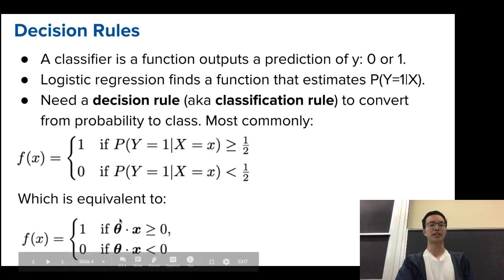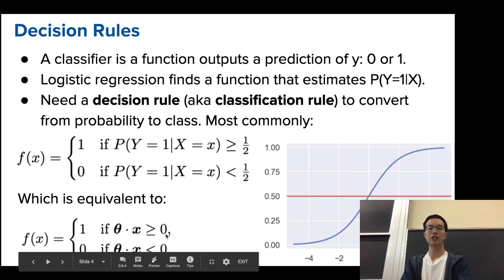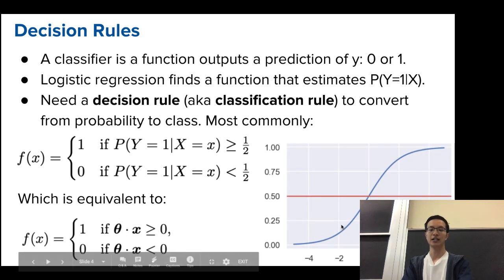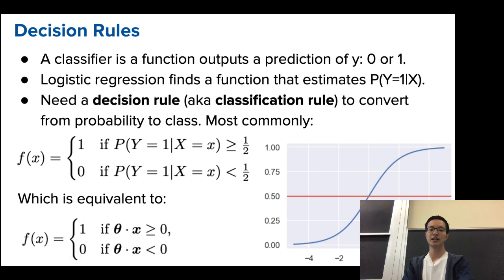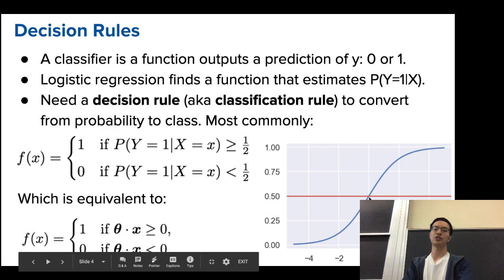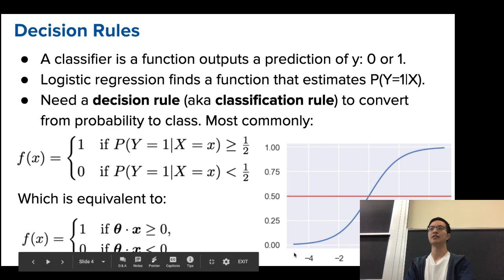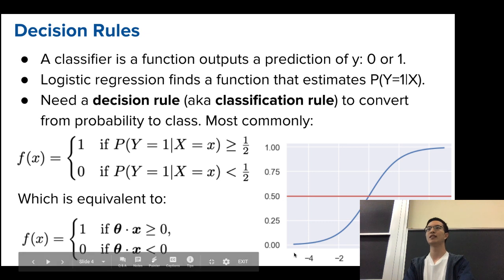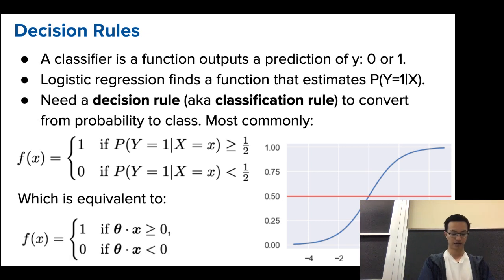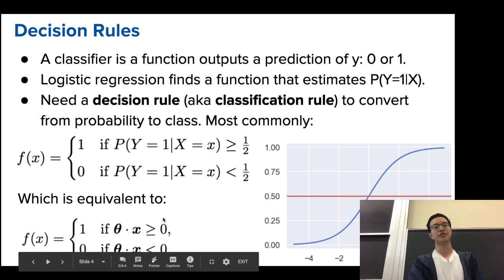The reason why these two things are equivalent is because if you remember the sigmoid function from yesterday, the sigmoid function goes from low to high, and it crosses the 0.5 mark when theta.x is equal to 0. And so anything to the right of 0 will be labeled a 1, and anything to the left of 0 will be labeled a 0. So if you see either one of these, you should know that these two are equivalent. Sometimes we'll write this just because they're shorter.